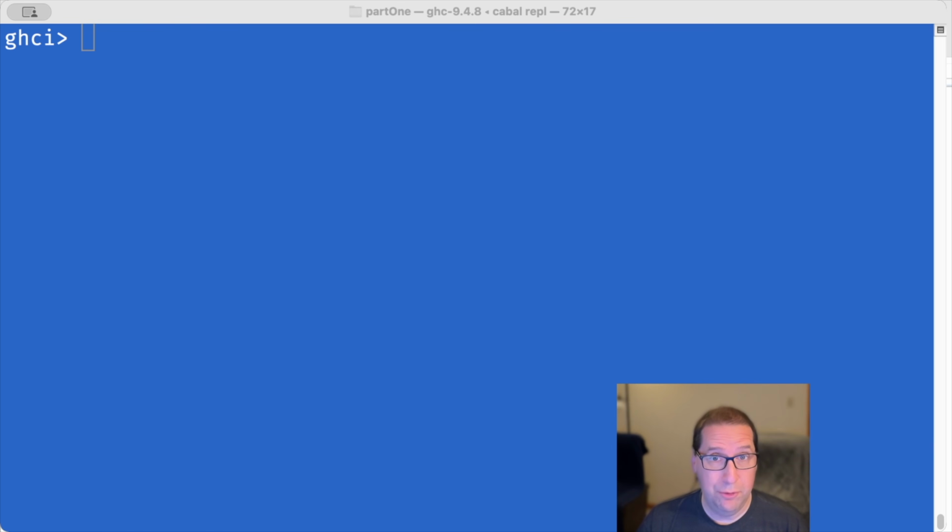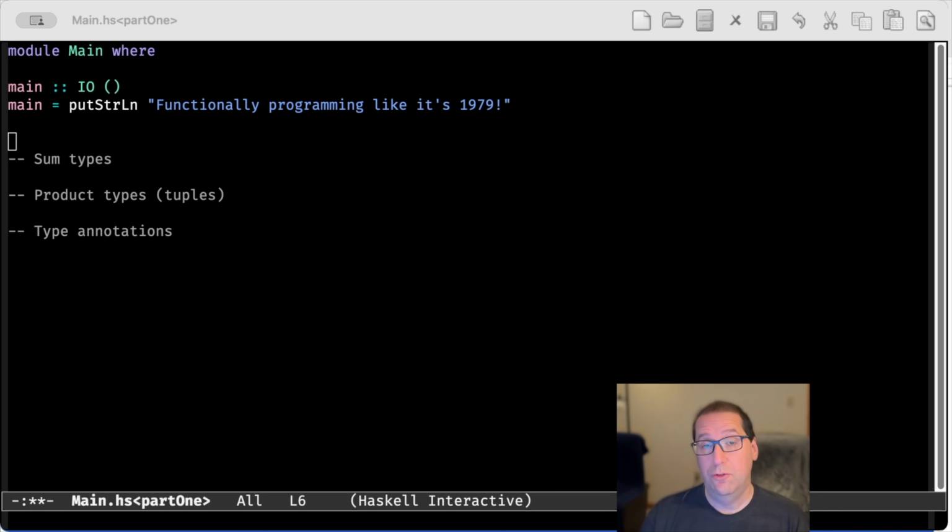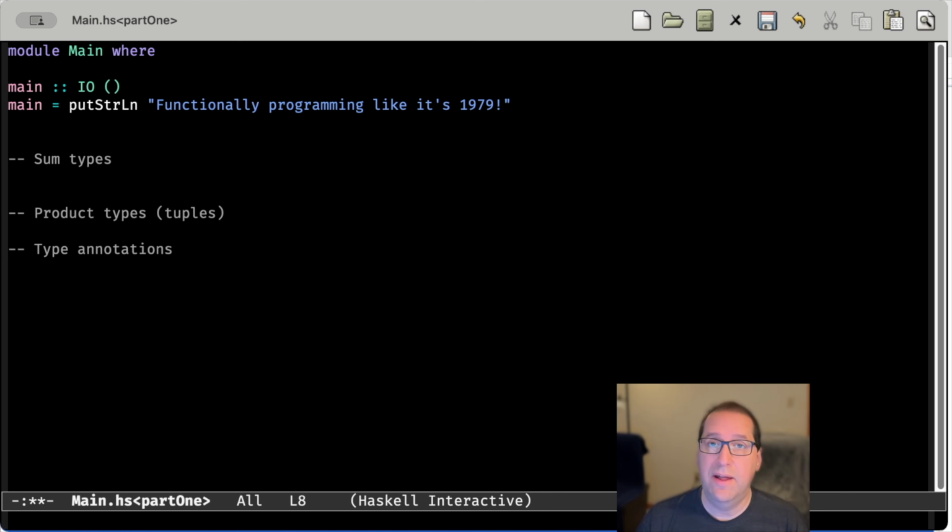We're rapidly approaching the point where we're going to have to talk about functions, but I want to give you 2 more types before we do that, because we're going to be making pretty heavy use of them. So first I want to talk about sum types. These are very similar to what you probably called an enum in some other language. So let's say I wanted a type that represents the day of the week.